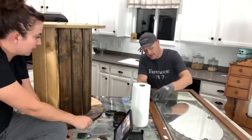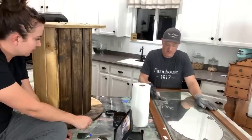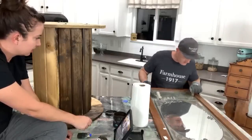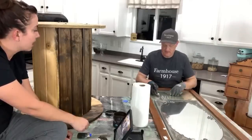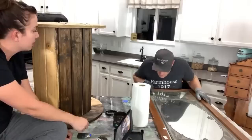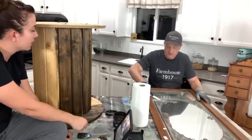And you said use a heat gun to release it. Yeah, I'm worried that it'll pop this mirror underneath though. Like I can see the silver. Oh yeah. Well, just be slow and steady. That we can get off. Oh, it is double-sided tape. Yeah, it's just double-sided tape. So we can get that off with Goo Gone. So don't do that. You're going to scratch the glass.